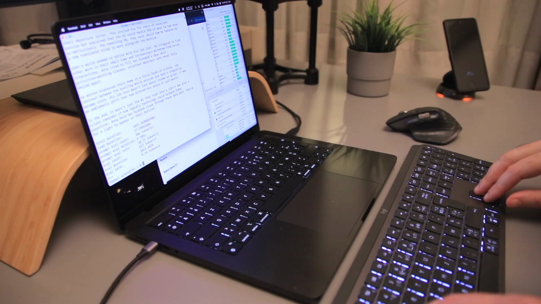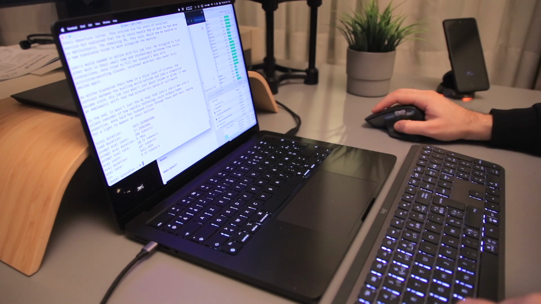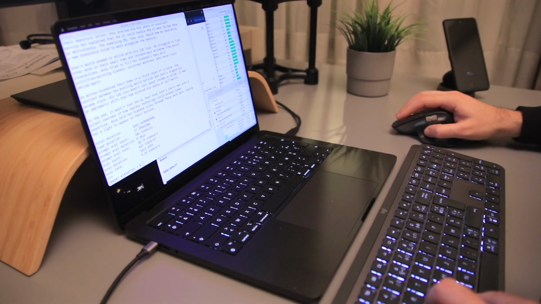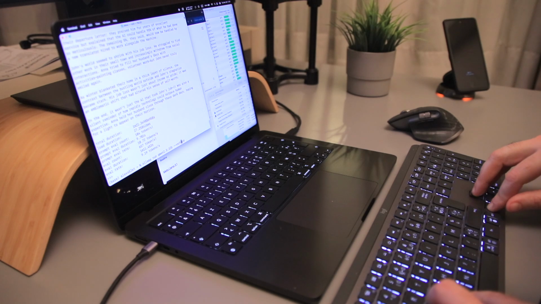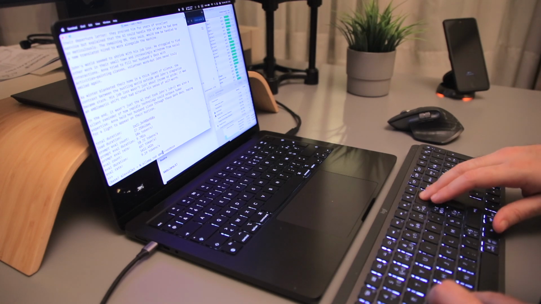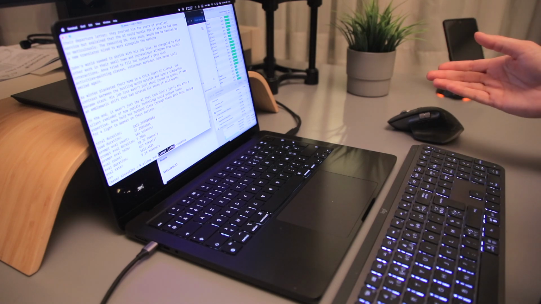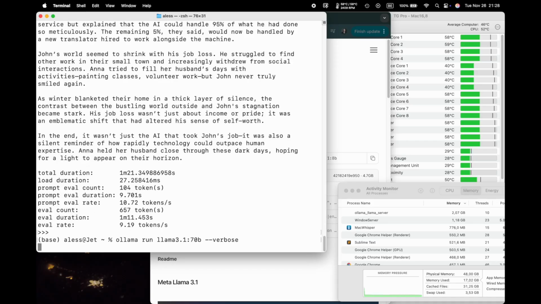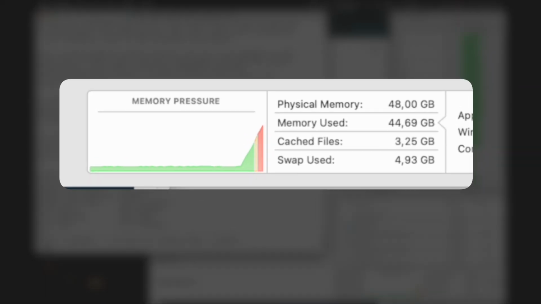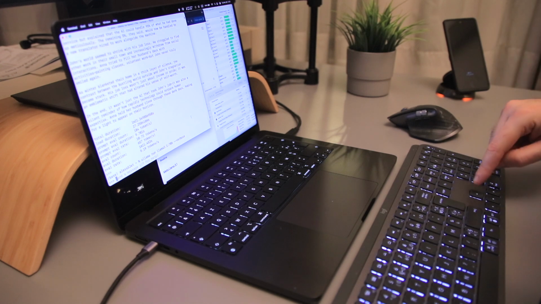And last but not least, now let's try the behemoth. Llama 3.1, 70 billion, which has a weight of, ladies and gentlemen, 39 gigabytes. I'm not even sure the machine will be able to handle it, but let's see. Boom. Oh, you can see now it takes some time to be ready to run. Oh, we get the yellow and the red when it comes to the memory pressure, but now it's ready. Let's go for the prompt.